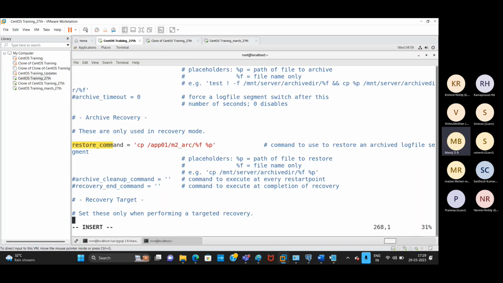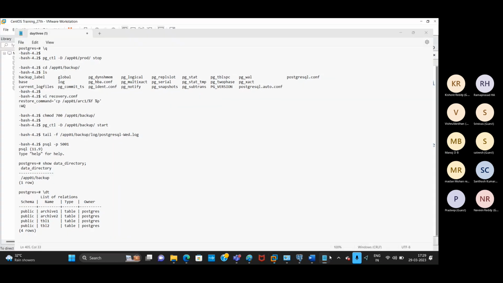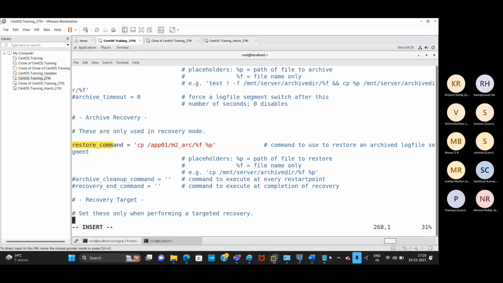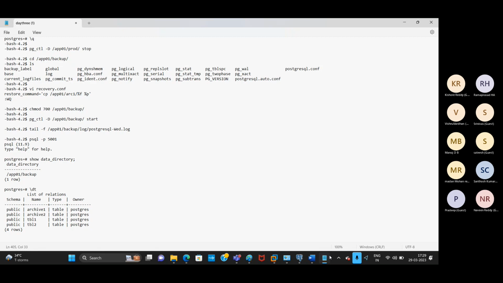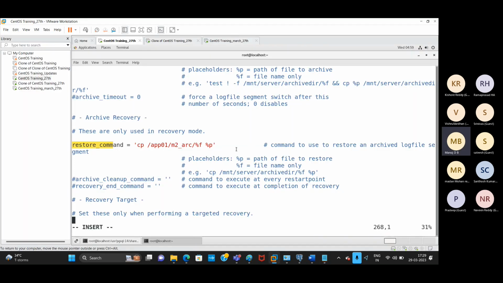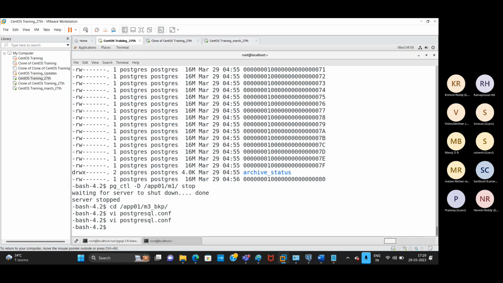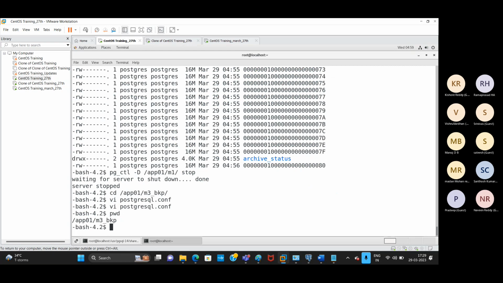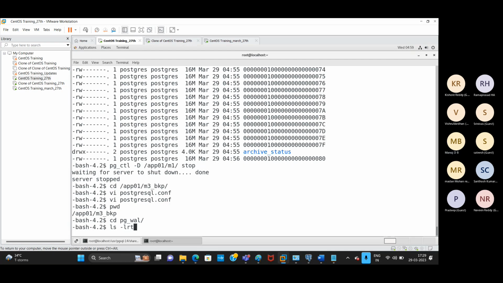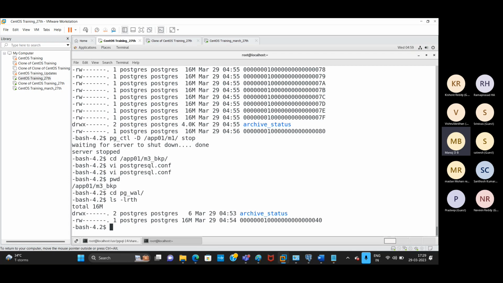Okay, cp. Yeah, this is correct. Now I'm going to start this database server. Before starting, let's check the port. Okay, this is correct. 40 only.